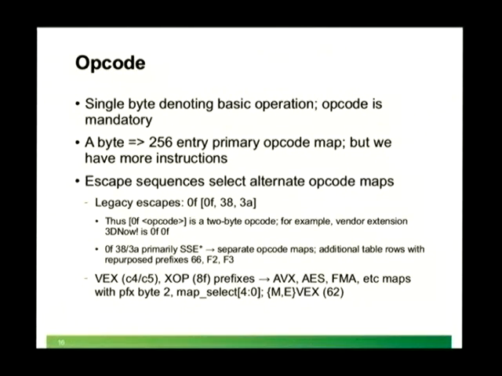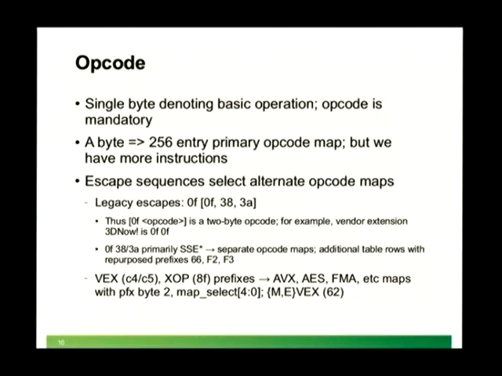Okay, and because 256 entries simply don't cut it, we have more instructions, so you have escape sequences. You have to have a way to tell the decoder, well, this is not a single byte instruction, this is a multiple byte, like a 2 byte instruction, for example. So they take the 0F, and that's not an instruction, that's an escape. When you're a decoder and you see a 0F, it means we're going to switch to the extended opcode map. So that's why some opcodes are 2 bytes in size. For example, 3DNow! on AMD is 0F0F, and the instructions themselves are encoded with the immediate byte, which is kind of crazy.